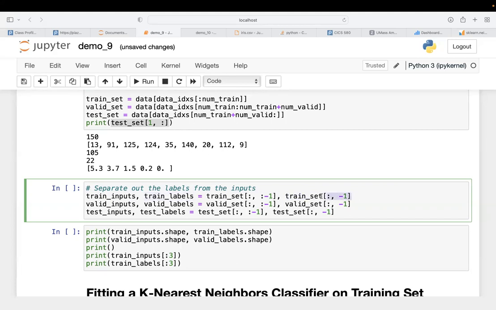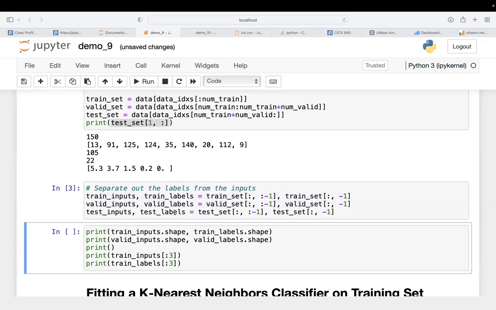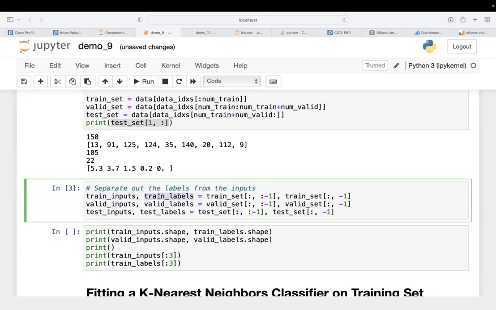So by this line, we are separating the features and the labels for each data point in the training set. Then again we do that with the validation set and then the test set, right? In this case, we have training inputs, training labels, validation inputs, validation labels, test inputs and test labels.